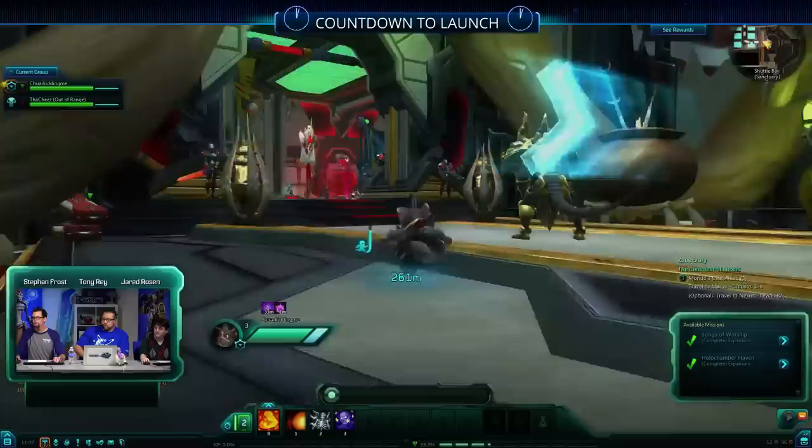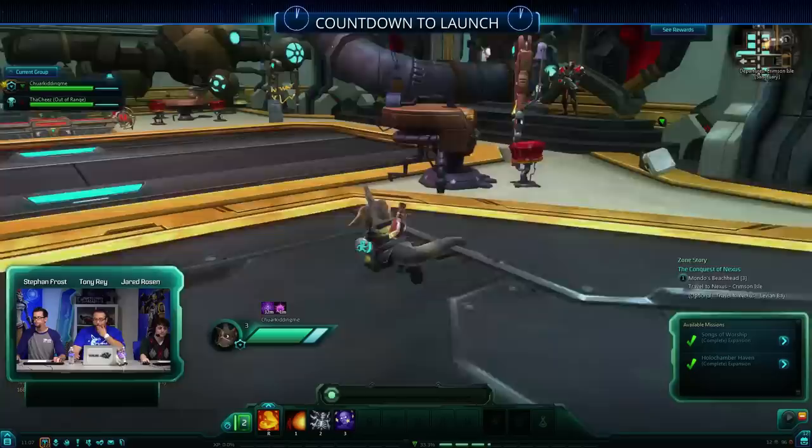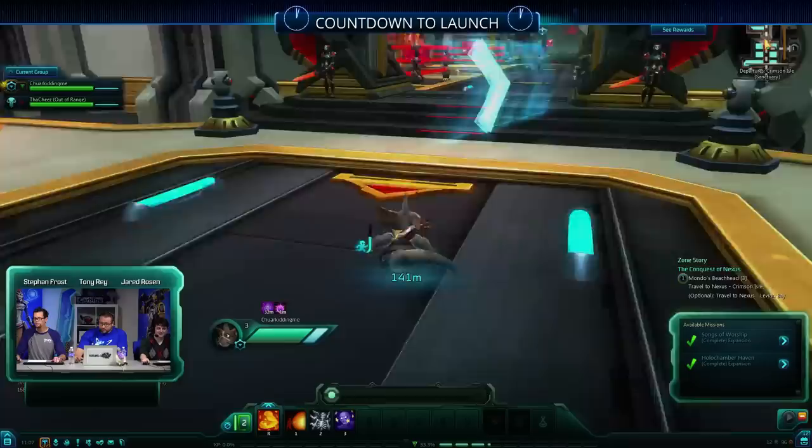So anyway, this is a tour for everybody on the stream that's watching. This is the departures area for the Dominion. We can go to Crimson Isle or we can go to Levian Bay. We just decided to go to Levian Bay. Which was my favorite water park after Manteca. Oh, dude, are you talking Raging Waters or what? Manteca water slides.